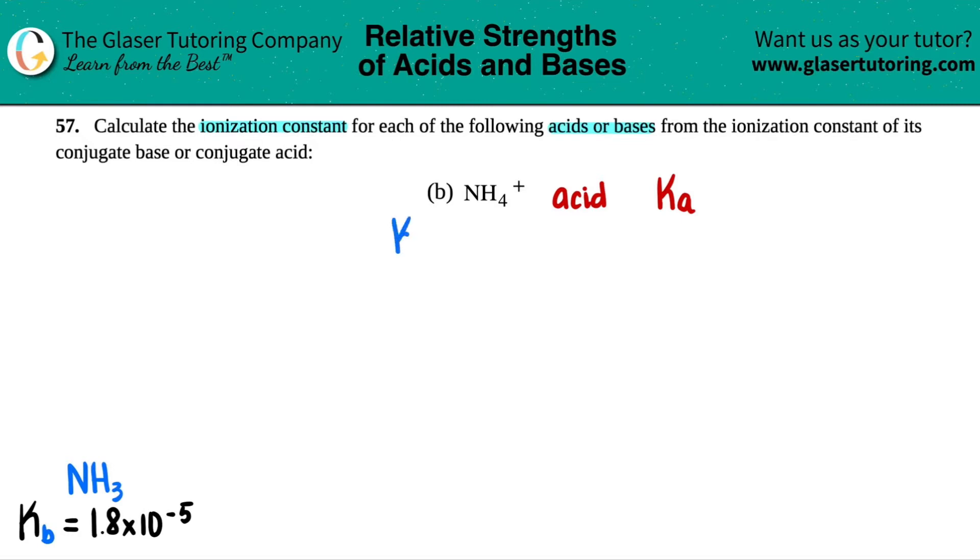So in this case we just want to go from a Kb to a Ka. Any formulas come into mind of how to convert from a Kb to a Ka? Yeah, there's one of them and it's this one right here. KW equals Ka times Kb.